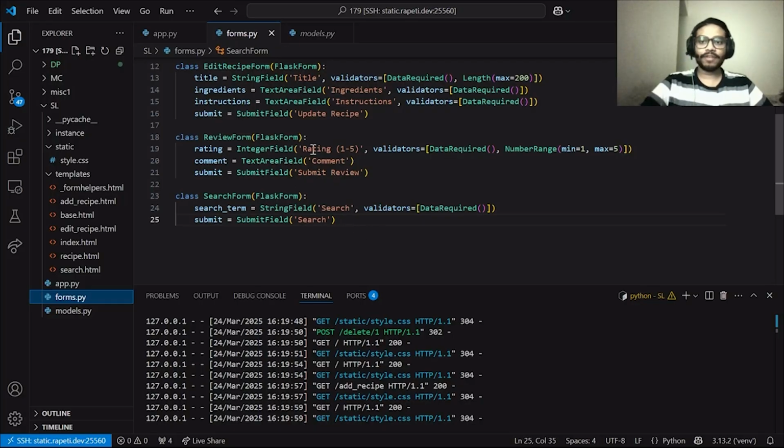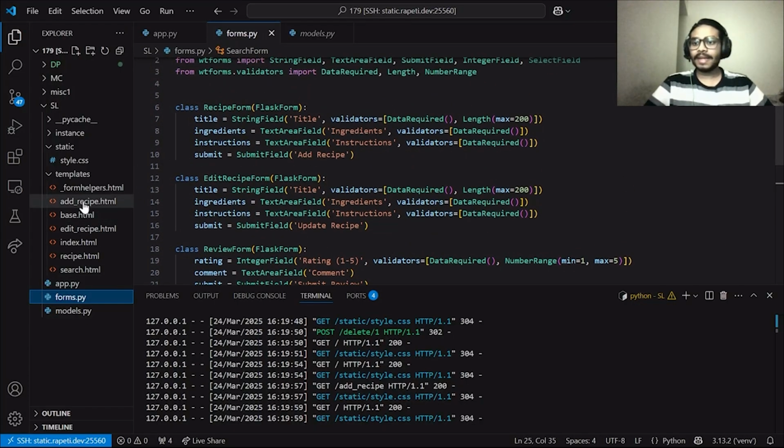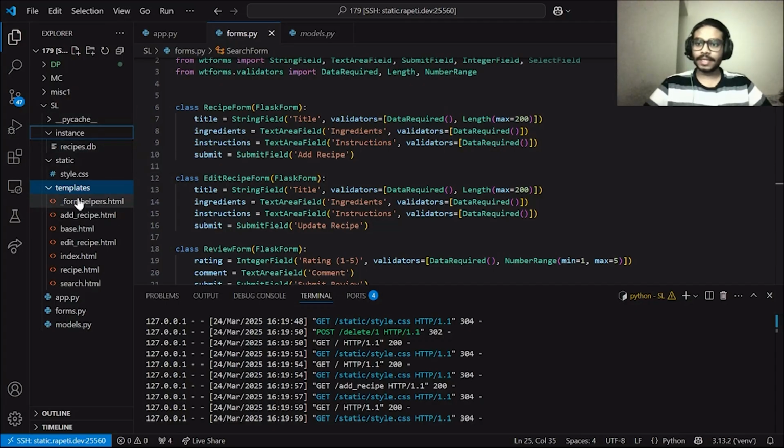Forms.py contains the definitions of our web forms. Under the templates directory, we have a bunch of files; this directory holds all of our HTML templates, the blueprint of our web pages. Under the static directory, we store all the static files like your CSS and images. In the instance folder directory, we have a database.db file. This is automatically created and managed by Flask to store the database. This structure helps separate concerns, which makes it easier to understand, modify, and expand our application.